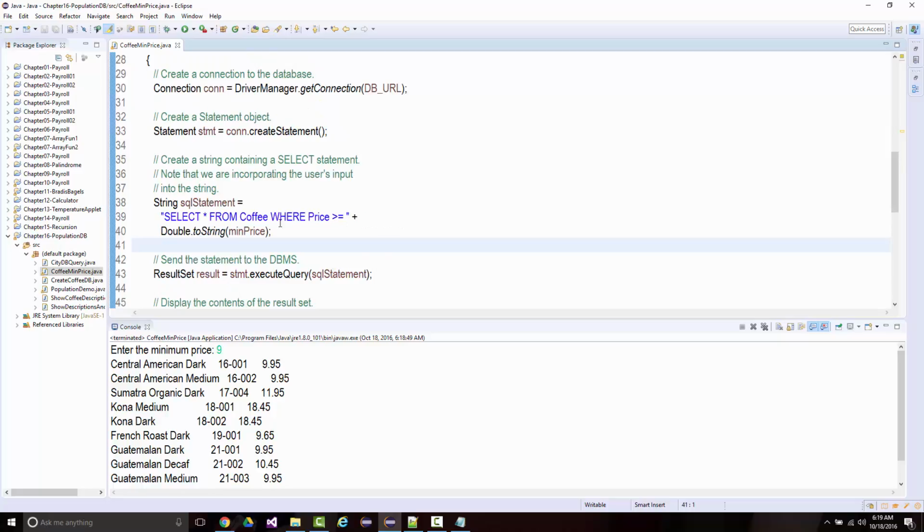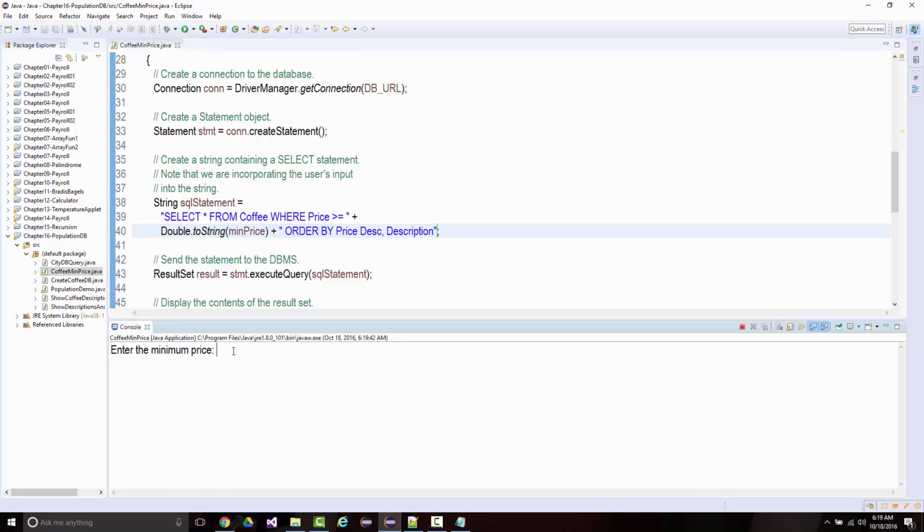But I could come in here, where price greater than this, and I could add to this. I think I need a plus here. Order by price, descending, description. Hopefully that'll work.